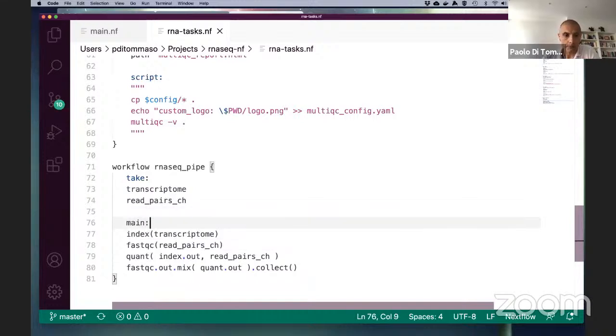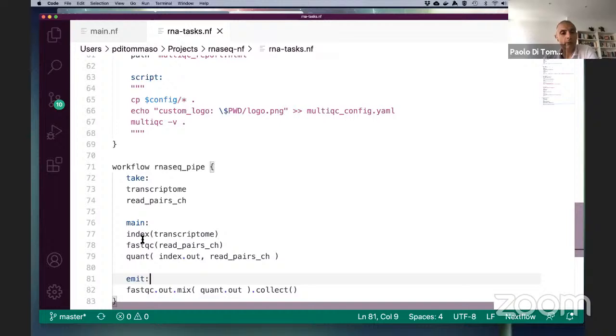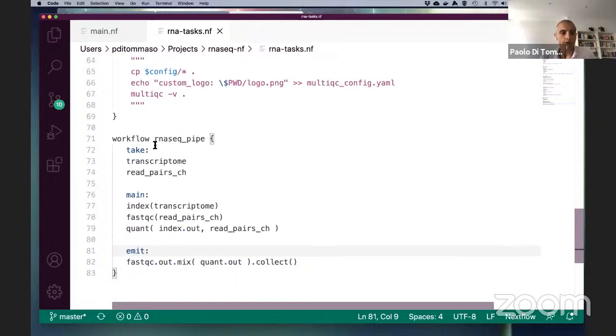Then start the body of the pipeline, and then maybe you want to return this output from the pipeline execution. To declare the output in the pipeline, you can use emit. So what I have done, we are creating a sub workflow that takes these as input, runs these three tasks, and then produces, like before, the combination, the FastQC output and the quantification step output.